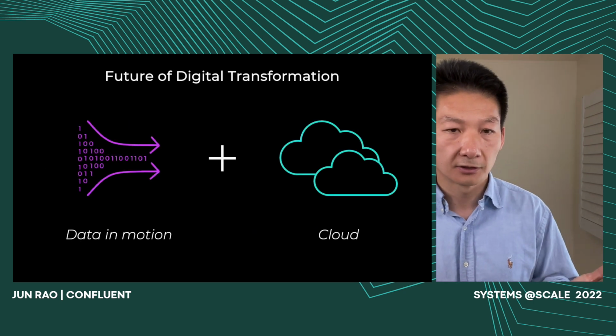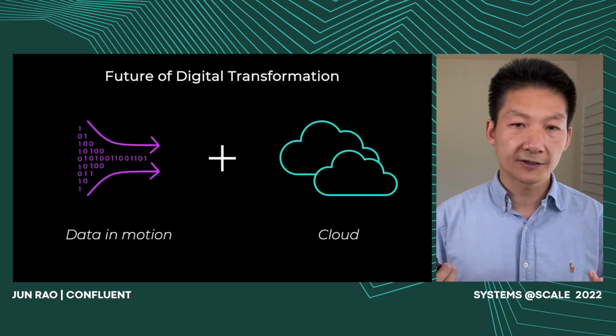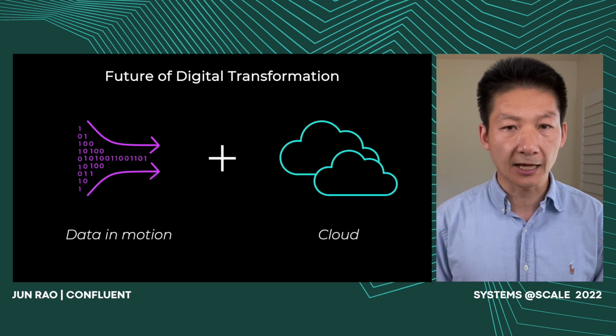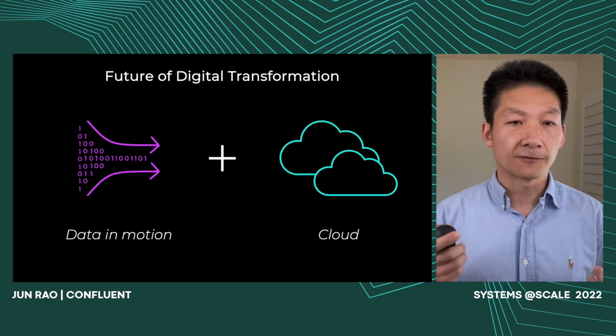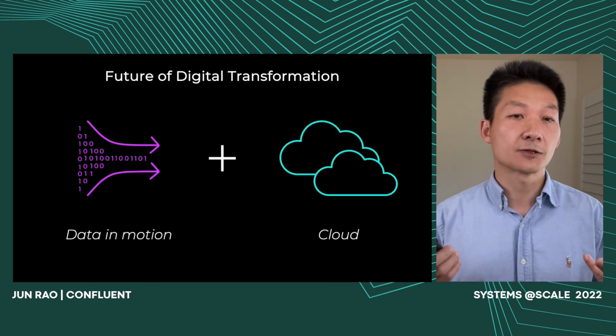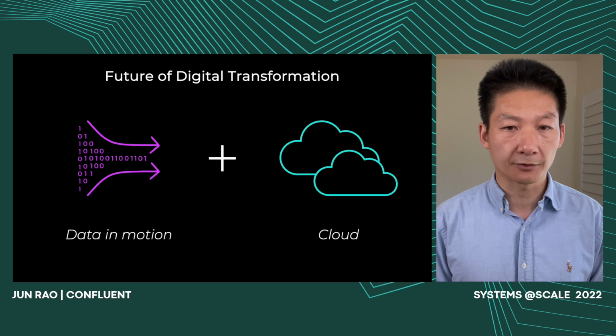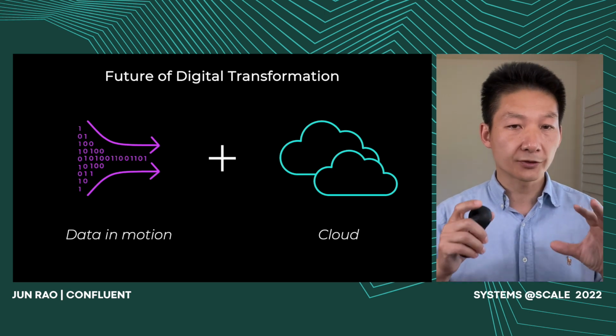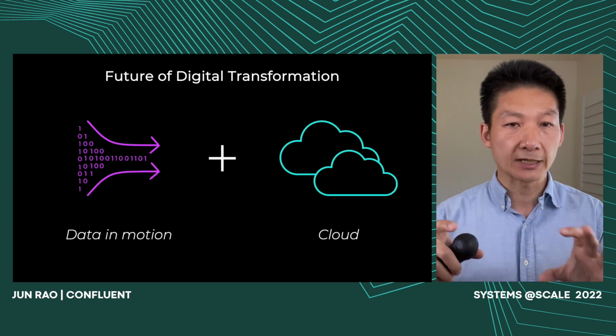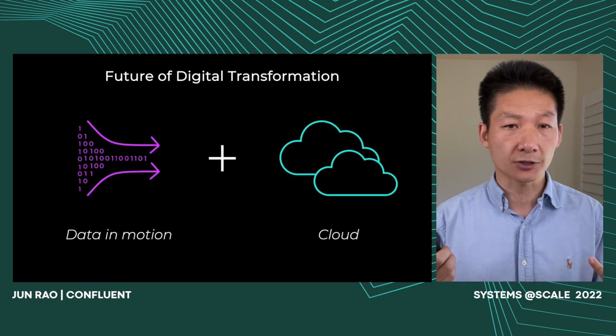To conclude, what we have seen in the last few years are two major trends in the IT industry. The first one is that all the businesses want to move towards real time. When something interesting happens in the world, all those businesses want to incorporate that information into their core business as soon as possible.